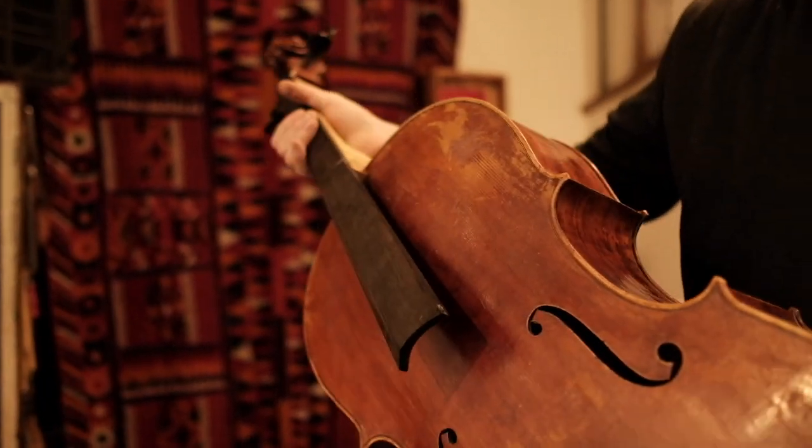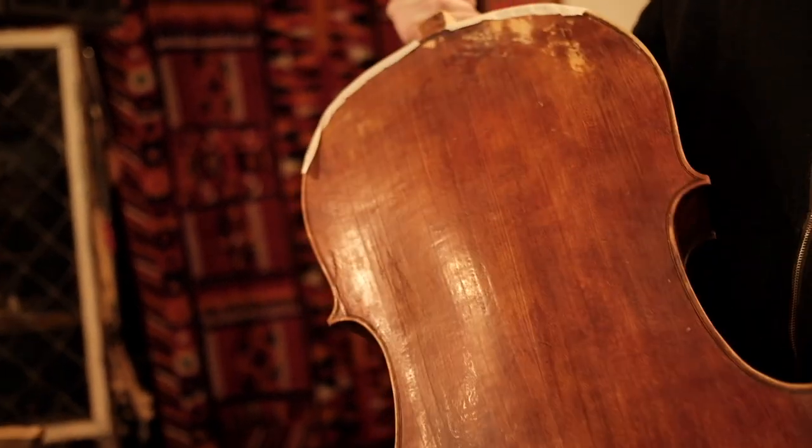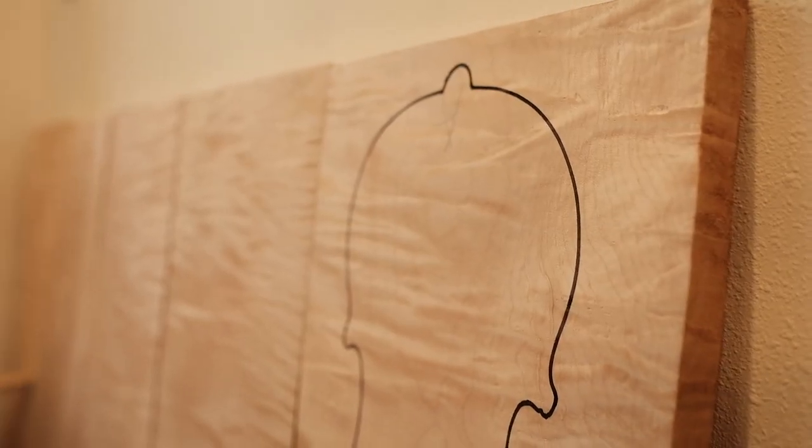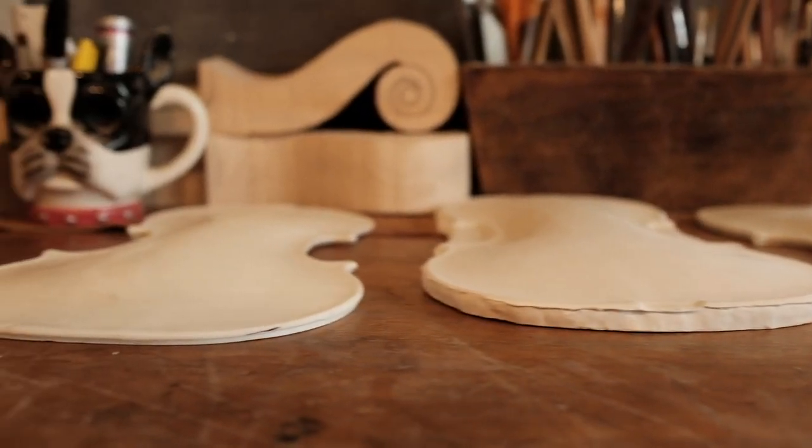Not only do I get to see instruments that I've built age and learn what I can from how they age, how they distort, what sort of work they need done in order to keep them sounding like a world-class instrument. But being present in the community locally means that I'm relevant. There is a community of players, especially in the Philadelphia area, that all play my instruments, and when I come to town I get to see all of those instruments and those players and work on those relationships, and I really look forward to having more of that here in Nebraska.